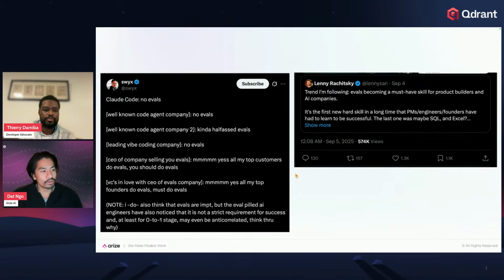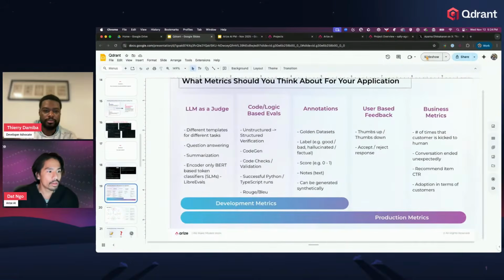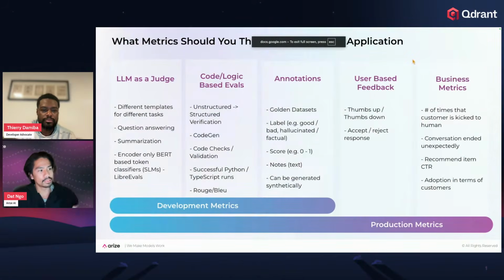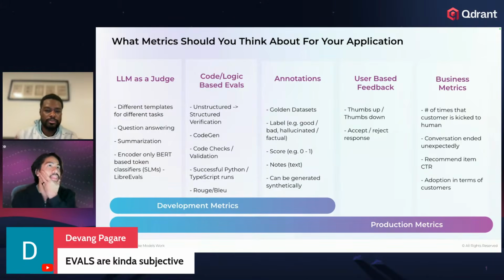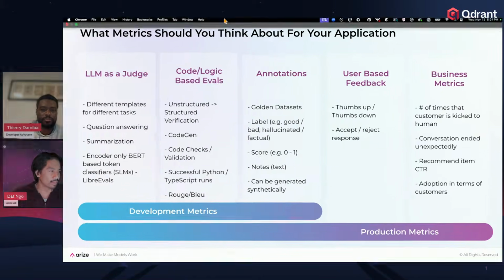And when you're working in a place where you have some sort of measurable outcome, I think evals are an incredibly important thing. The way most people break this down, and I'll break this down for folks, is you can think of evals as signal, and they can go into different buckets. And so Devang, good comment. Evals are kind of subjective. I think it depends. Evals are written subjectively, so you subjectively know what you want. And sometimes the LLM will also have some sort of subjective thing. But let me go into what the evals are, and then we can unpack that a little further.